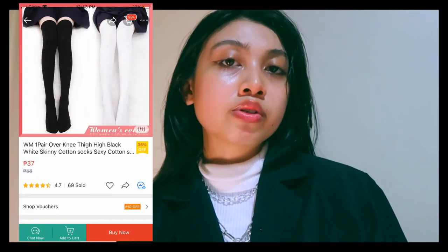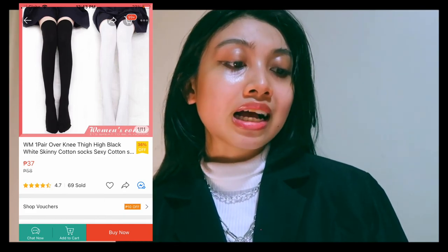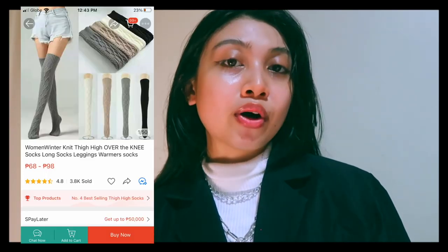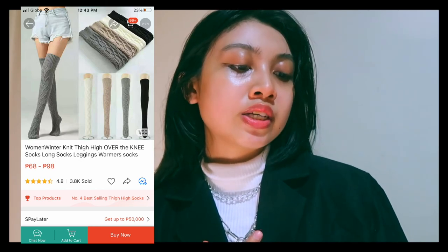These socks are the most common but they fit the dark academia look, so I recommend them. This last pair is embroidered socks — I really like this item because it's so unique. If you like any of the clothes I've mentioned, just look at the description below for the links. Happy shopping! Stay pretty and hydrated, and don't stress yourself. Bye!